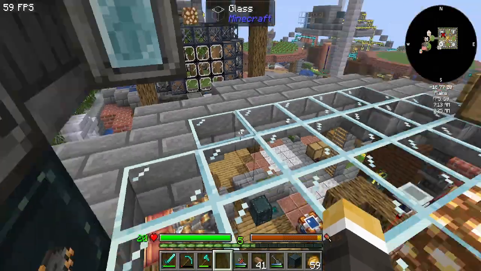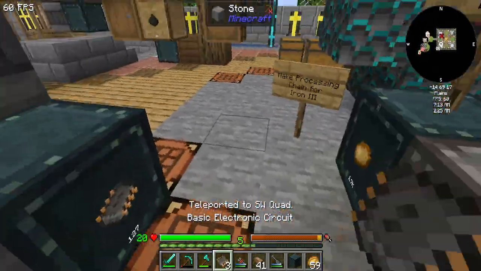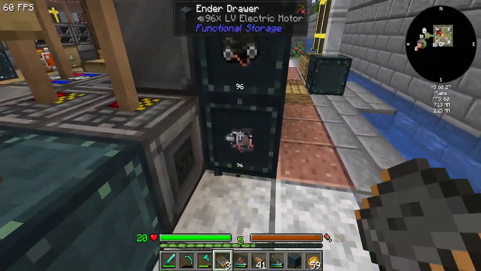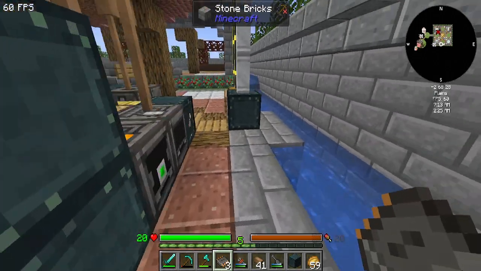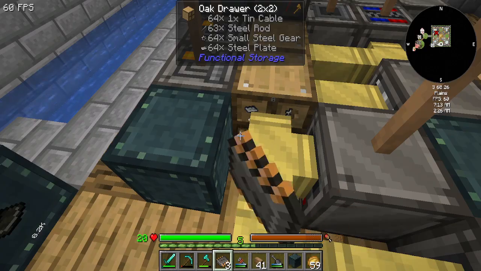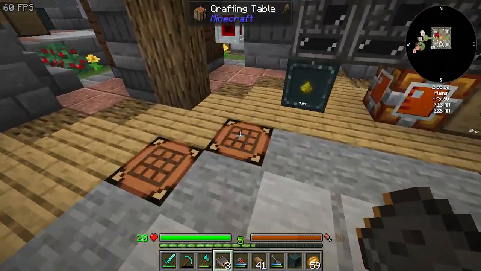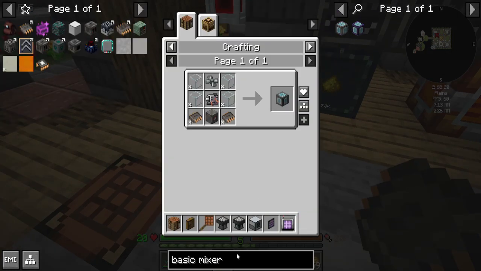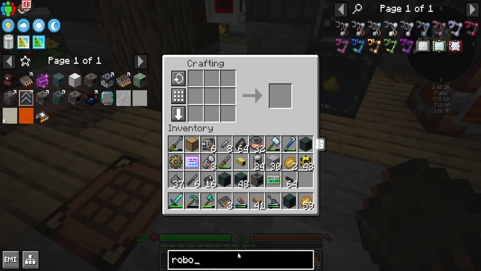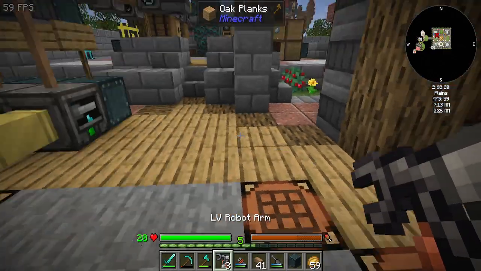So what we're going to do is get the 3 robotic arms. Okay, so that's 1, 2, 3. 1, 2, 3, 4, 5, 6. 6 of these. I don't remember how many of these we need, so we'll just take a stack. It's fine. And then, what's it? No, just robot arm. I don't know why I was trying to find a clever way of doing that. 3 of these, yes. Okay.